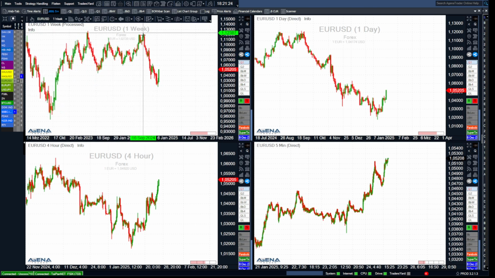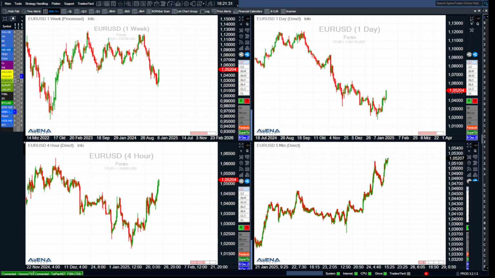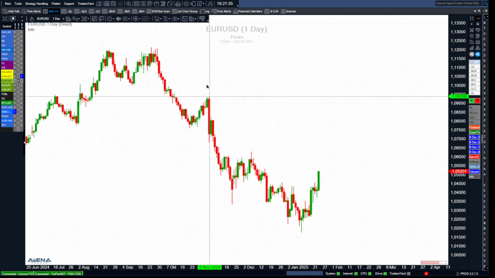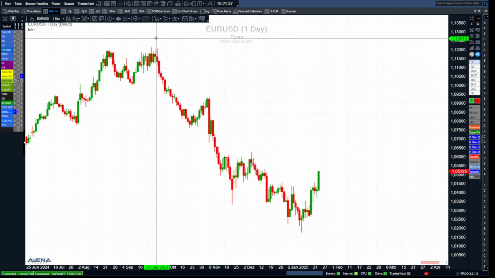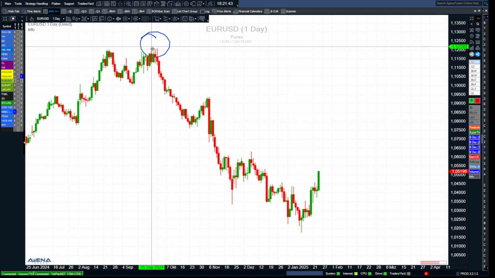This is the weekly chart. We were talking about this last part here. This is what we see here on a daily chart. Okay, let's have a closer look. The market, this is all part of the corrective part, and that is the highest point, so the possible beginning of an impulse move. Okay, impulse.